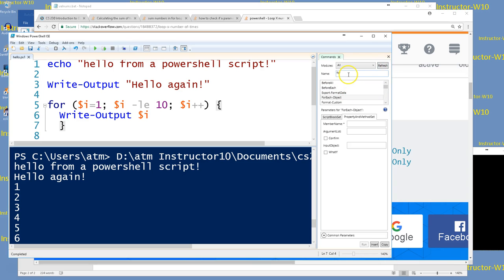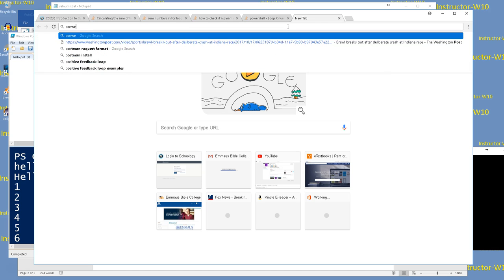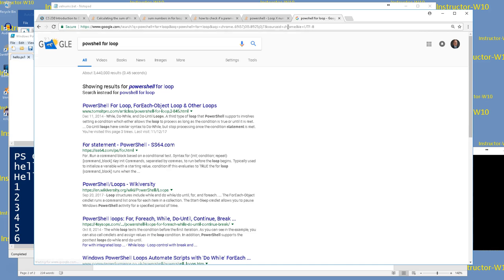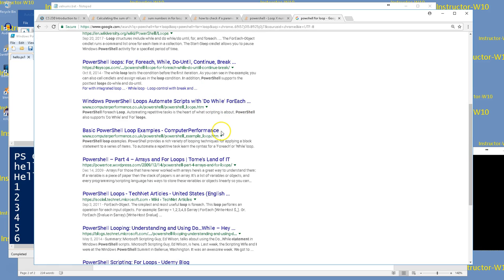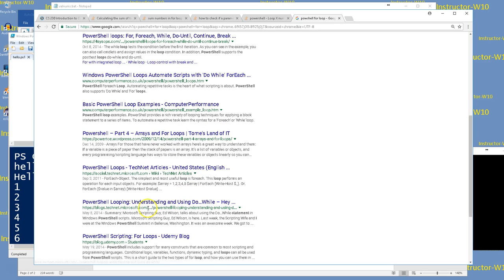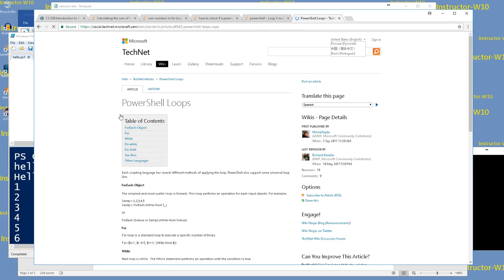So, I'm a little disappointed. Over here, underneath the help, I don't see help on the for command. Maybe I have to search a little bit more. Let's try, again, I'll just do a search for for, PowerShell, and I'm going to look for a Microsoft page, because they usually will give me a whole list of PowerShell. And not getting, there's a blog, Microsoft, finally TechNet Microsoft, way down here. And another blog, oh, Udemy, that might be pretty good. PowerShell, here we go, technical article, Social TechNet Microsoft. Let's see what they offer, although it's likely going to be harder to read.